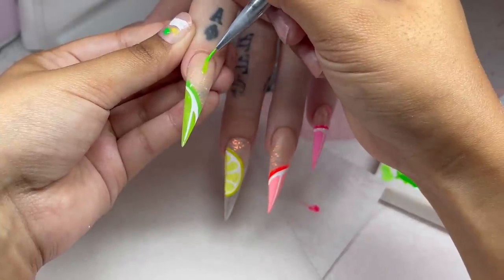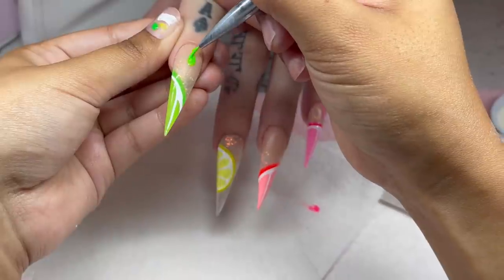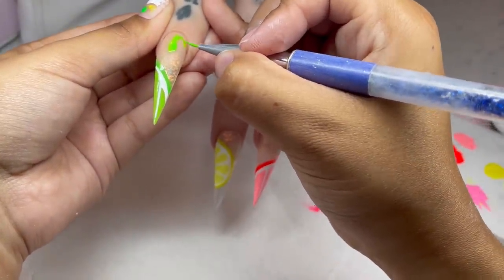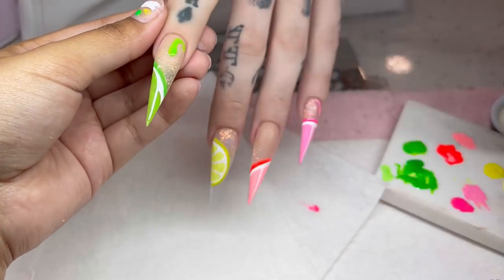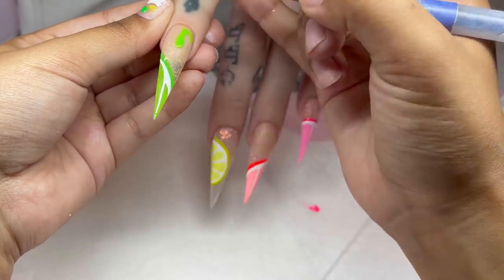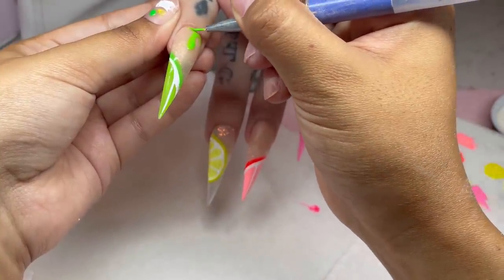Now, once I'm done with my nail art, I do go in and place the hand back into the light for a full minute. I want to make sure all the layers are fully cured. And then I'm going in with my top coat. I did want to mention that the thumbs were left out because they were completely out of frame, so you will not be seeing that process. I just did big on one hand and 30 on the other.